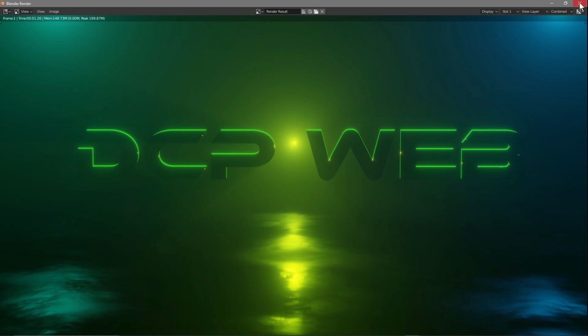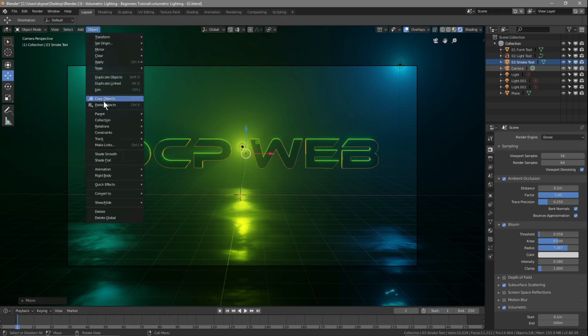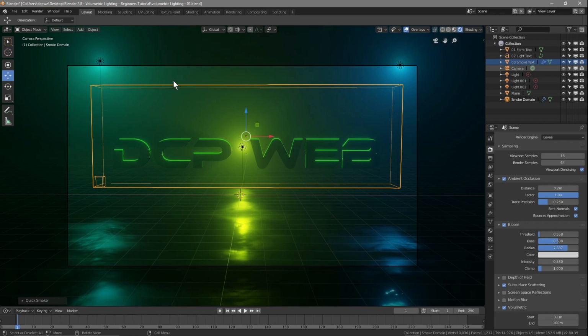Now, what we want to do is click on the smoke text here. So click on that, and that's selected, the text sitting at the very back. Then we want to go to Object, and we want to go to Quick Effects and Quick Smoke here. That would add what we call a domain. So this yellow orange box thing is where the smoke's going to be emitted from.